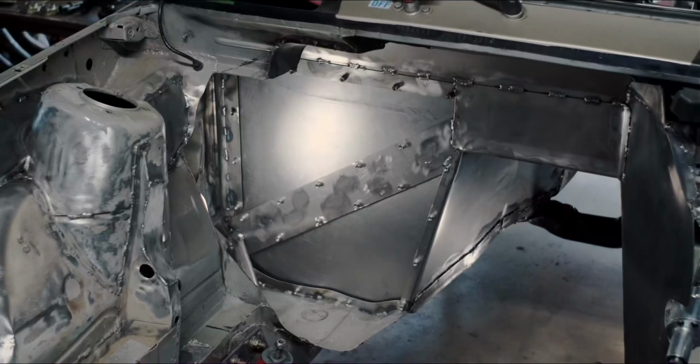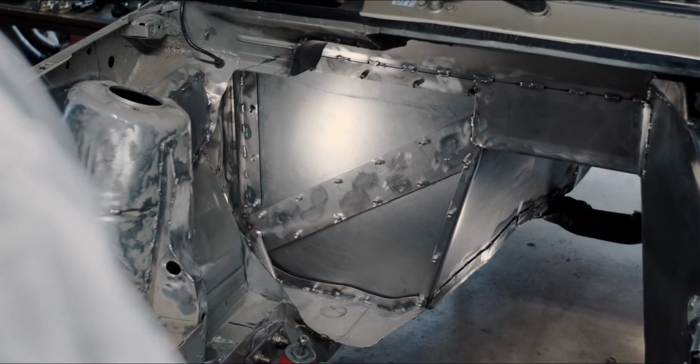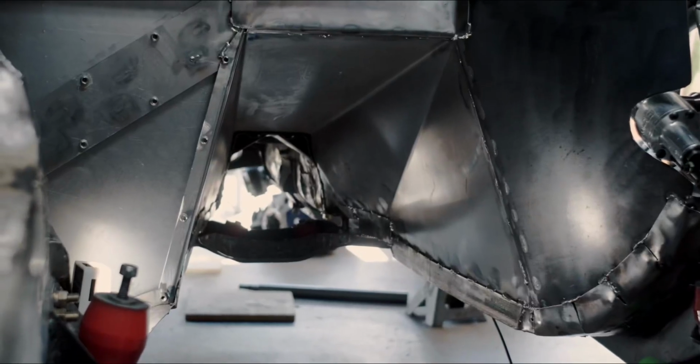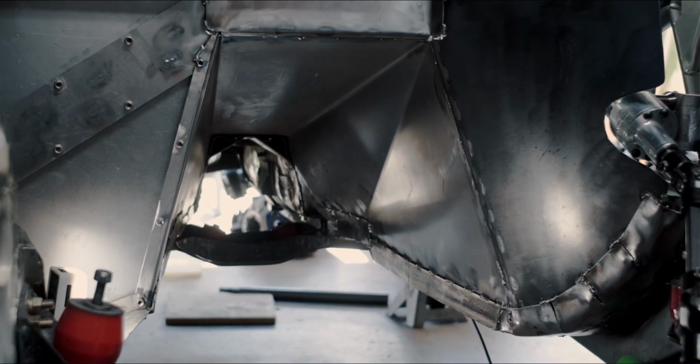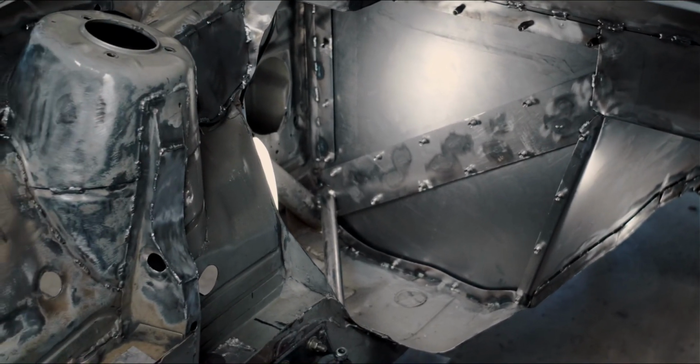The next thing is I wanted to make sure that we got enough room on the tunnel and the sides of the tunnel that it was easy to get the transmission in. So it's a little bit larger than it needed to be, but I wanted to make sure there was room for cooling lines, and considering the length of the engine and that it's even further back, I wanted to create it as open as possible, but also as strong as possible. So it's all bridged up to the dash bar that was already in the car. We added a few bars, including one diagonal bar on the passenger side, just to help stiffen that whole area up and make it a little bit safer.